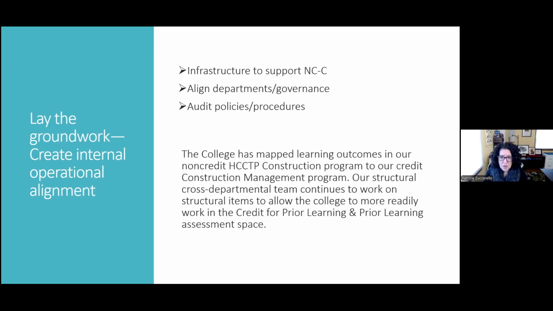So thinking about infrastructure in those kinds of workload and workflow ways, I think is really helpful. And again, this idea of aligning departments and governance so that everybody is pretty clear on who the deciders are and how decision flows work at your institution. And related to that, doing an audit. I should probably not use audit as a word, but a review of policies and procedures to figure out, do you have policies and procedures that contribute to these barriers when we're trying to move students from non-credit to credit? So here this share out I thought was a really great nod to thinking about how to look at structure and how structure either allows for or impedes non-credit to credit transition.